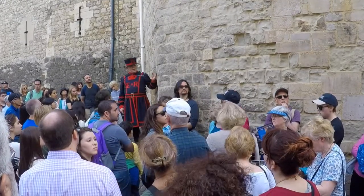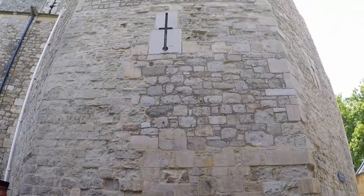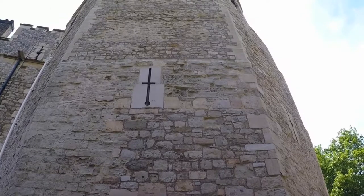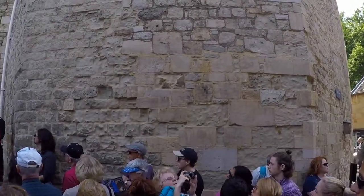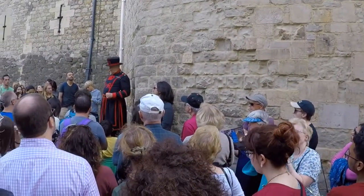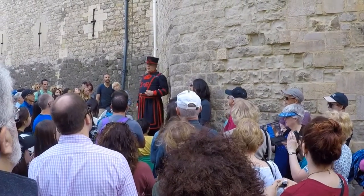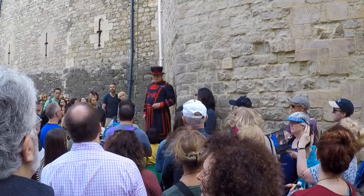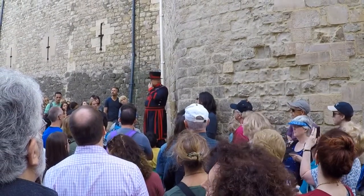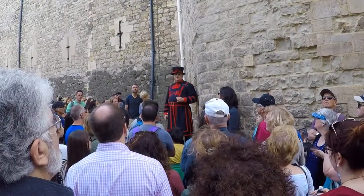Now, moving around behind me is the Bell Tower. The Bell Tower was built around 1190 during the reign of Richard I, and it's called the Bell Tower on account of the belfry on top. Within the belfry today is the oldest surviving curfew bell in the City of London. The bell in there dates from 1651. The bell itself was generally rung as a warning; when it was rung, gates were closed and fires burned. It was also rung one hour before every execution. The Bell Tower is one of the oldest and strongest of the 13 towers that make up the inner defensive wall.